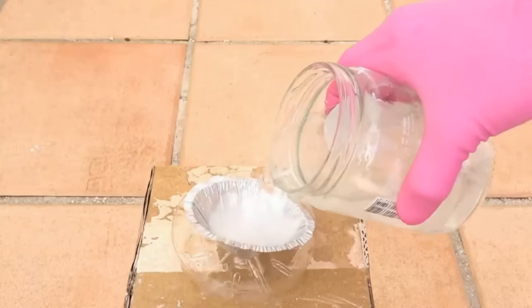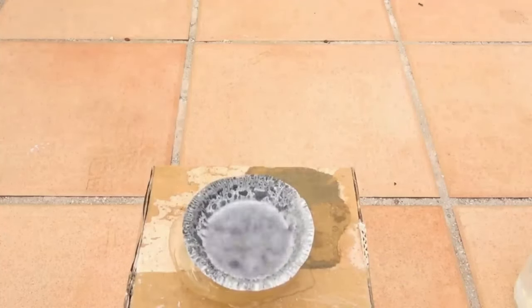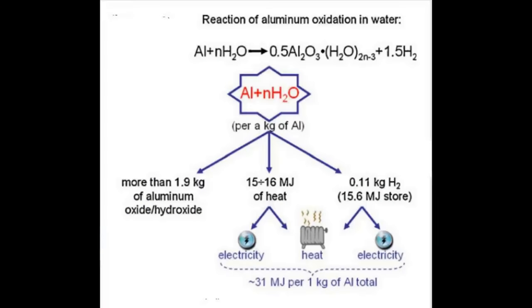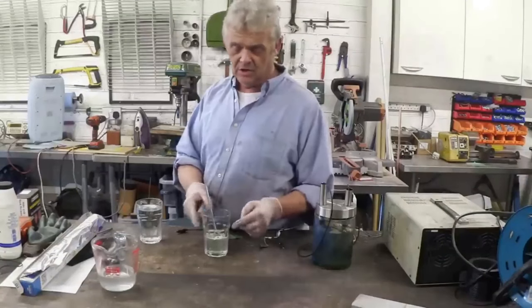Aluminium is one of the most reactive metals, but we don't appreciate it because it almost immediately forms an aluminium oxide coat that is unreactive and protects the rest of the metal. If you can remove the oxide coating it's very dramatic. Sodium hydroxide attacks the aluminium oxide coating and strips it bare so the aluminium can react with the water — and as it reacts with the water it gives up a tremendous amount of heat and, more interestingly, a tremendous amount of hydrogen, because aluminium reacts with water to form hydrogen. Not only do we get chemicals and hydrogen, there is also a current formed.